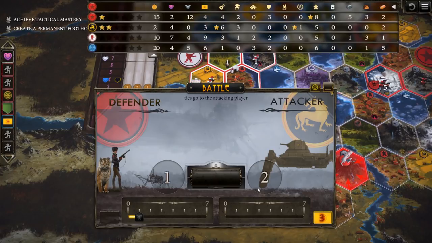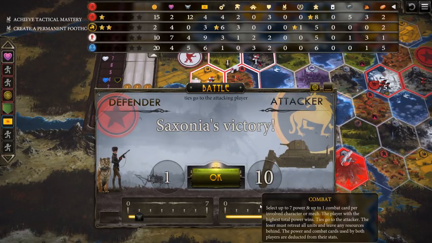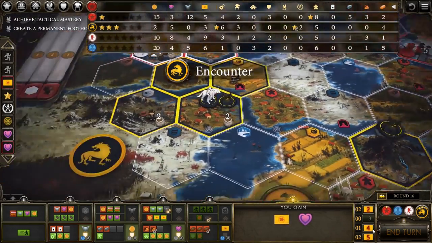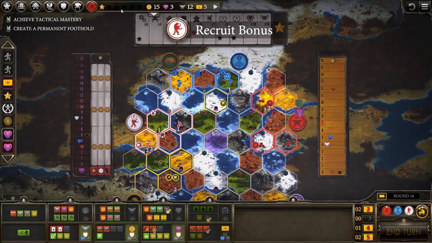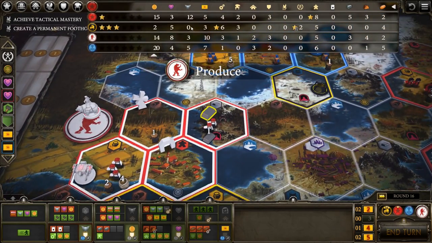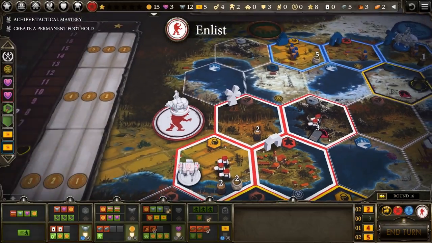We'll hit fight. Yeah, they played 7 power and a 3 card. We'd have had to play a 7 and a 4 or a 5 card. So we'd have had to put a lot in. I'm quite happy with losing that. We'll get a combat card, which was a 4. Nice. I'm actually quite happy with losing that, because we'd have had to put in a lot of resources to beat them. And now we know that Saxony has 0 power. So they're less threatening.